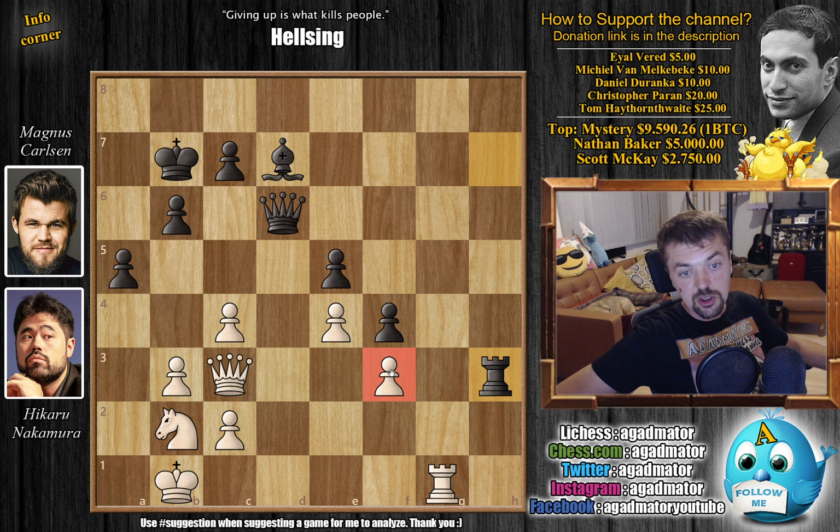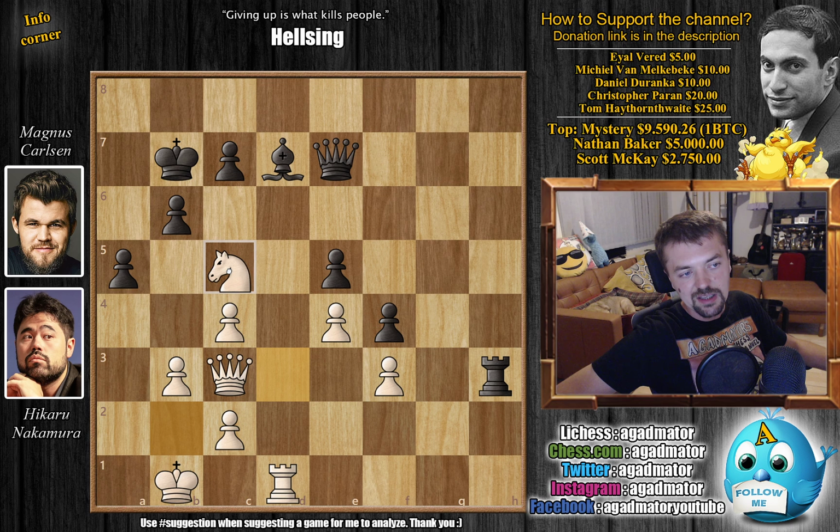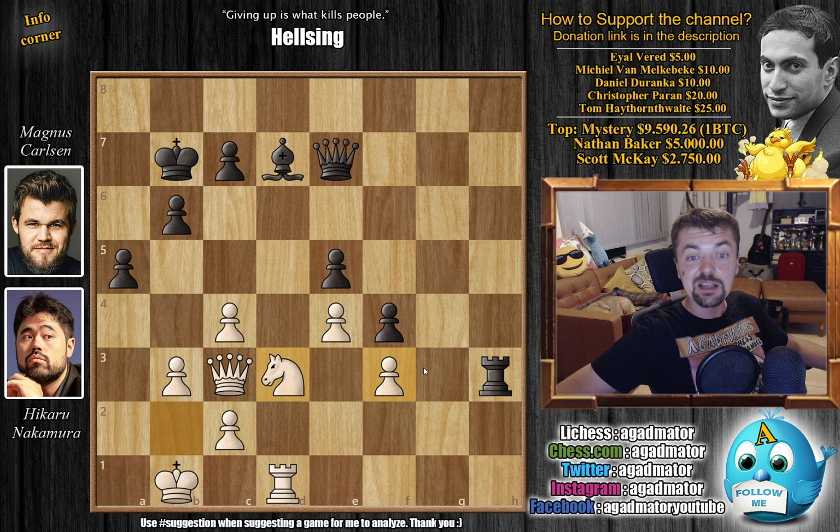Again, putting pressure on the h3 pawn. Rook to d1, pushing Magnus's queen back, queen e7, and now knight to d3. A really interesting move by Hikaru, because here Hikaru says, if you capture, I'm just going to play knight to c5 check, and your rook will be under attack. But this is exactly what Magnus does.